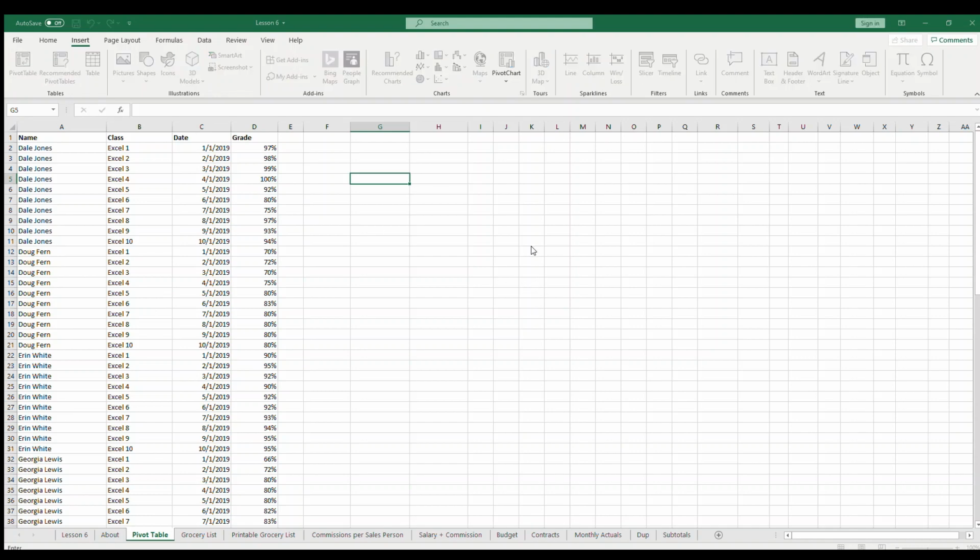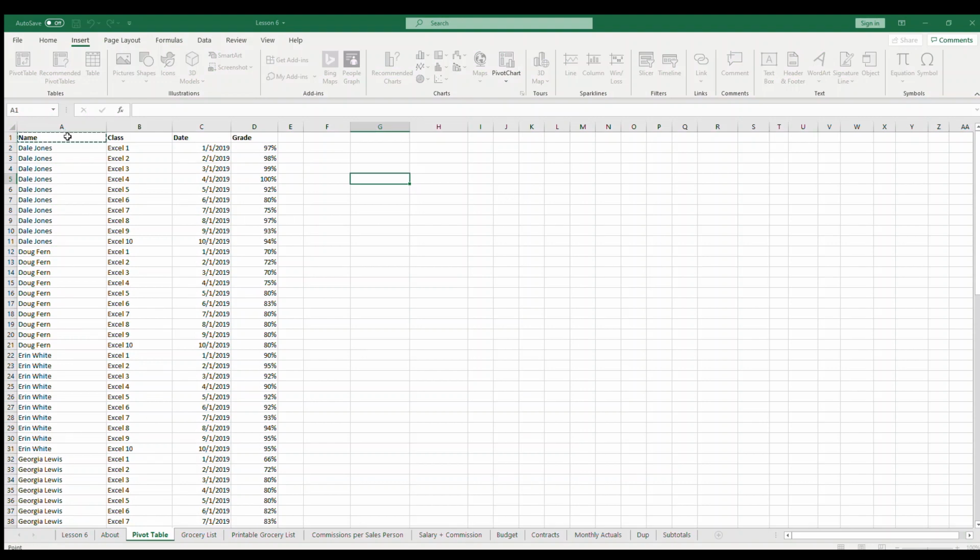Now the first question that our pivot table asks us is, where's your data? Tell me where your data is. You have two selections. You can either show Excel where your data is in this current worksheet or workbook, or even another worksheet or workbook. Or you can connect it to an external data source. So if you had a database you were connecting to, or a data source, maybe BI, you can connect it that way. But for today, we're just going to look at our data that we have on the spreadsheet.